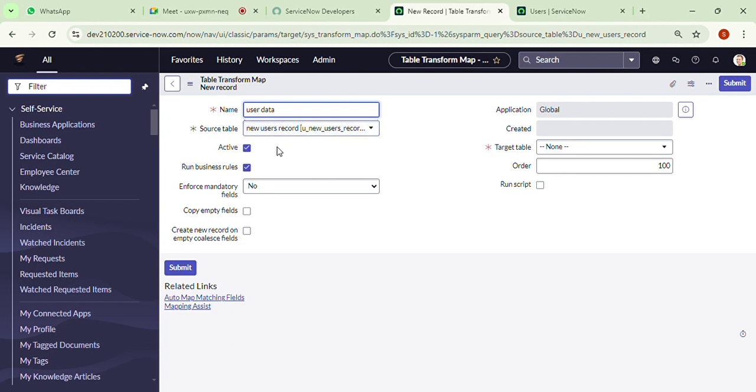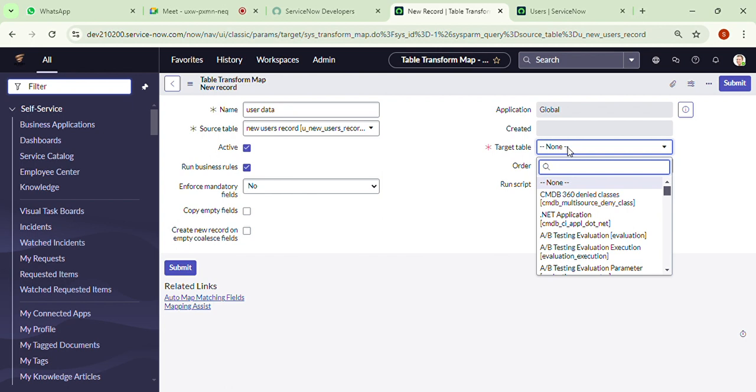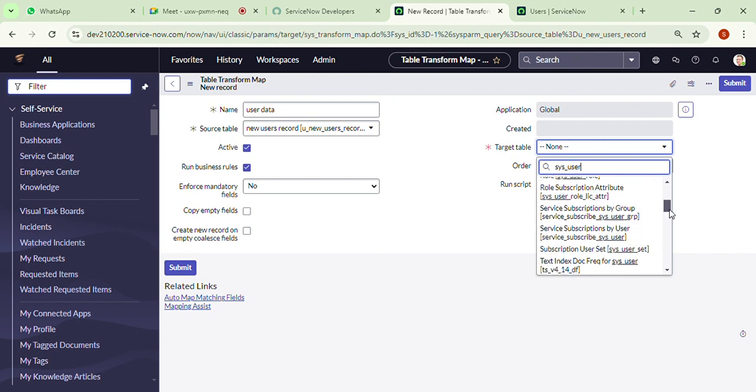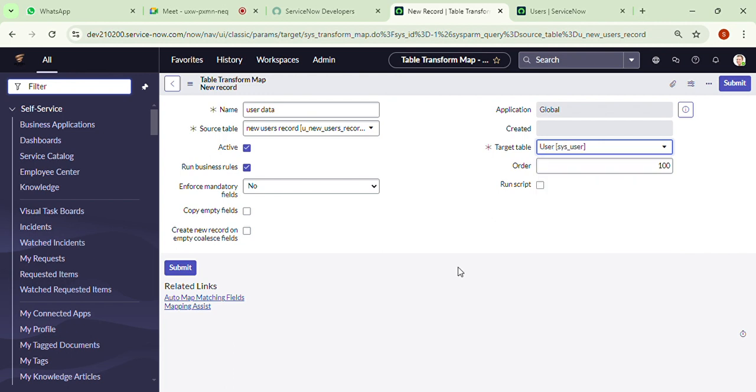As of now we have the users information in this particular table, and now you are going to convert it into this user table. So the target table would be this user table.